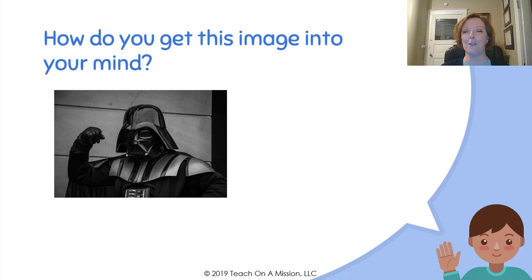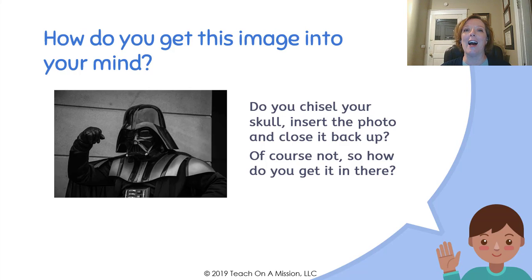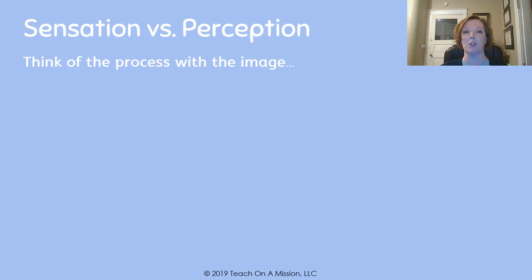Okay, so a lot of you probably know what this image is, and I want to ask you, how does this image get into your mind? Do you chisel your skull, insert the photo, and close it back up? Of course not. So how does it get into your mind? And at what point do you recognize who the image is of? Think of the process with the image.